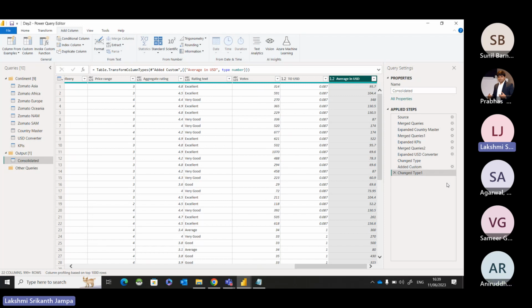Now, how many of you have written an if condition or an if formula in Excel using a combination of if and or, or using nested if? How many of you say it is difficult to write in Excel? It is a little difficult, but not much.